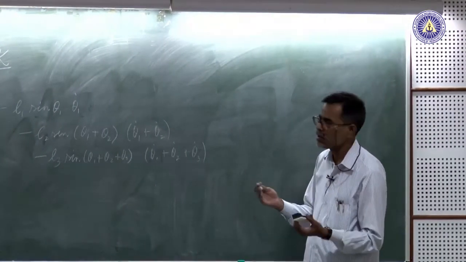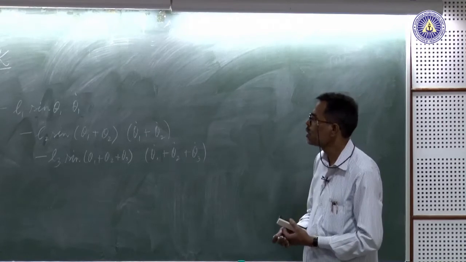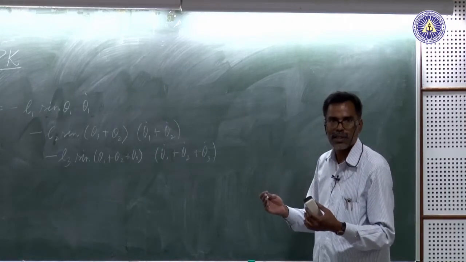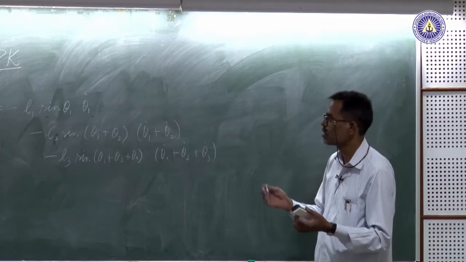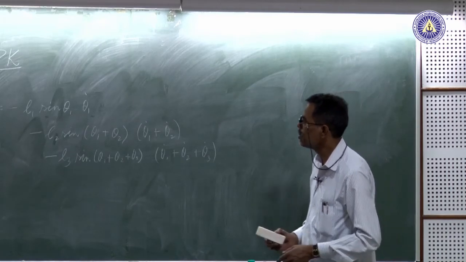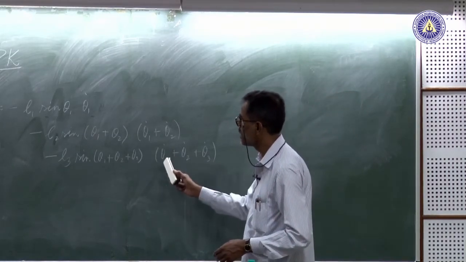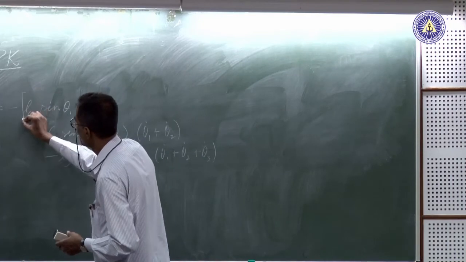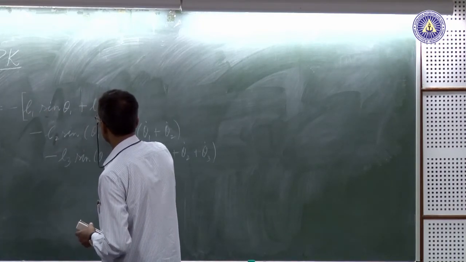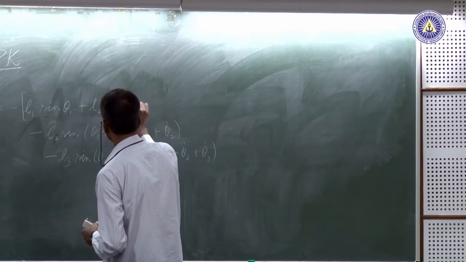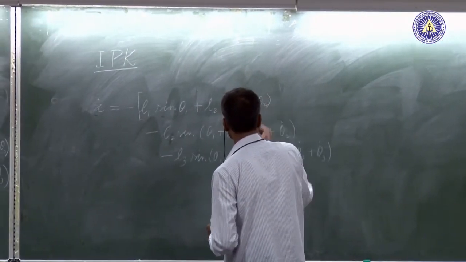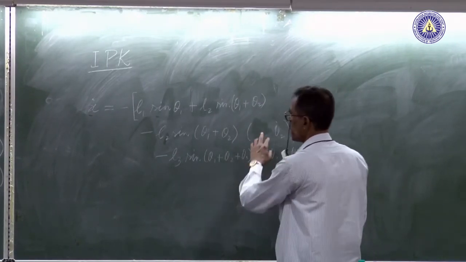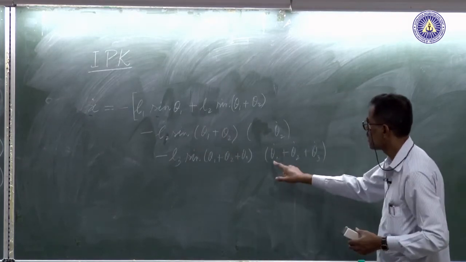So, when describing velocities, when studying velocities, motion, we try to club together all the terms which have theta 1 dot. Similarly, we club together all the terms which have theta 2 dot and so on. So, what we can do is that the theta 1 dot terms from here and here, if we collect together and that term I have put there, okay, and this term also will put there.